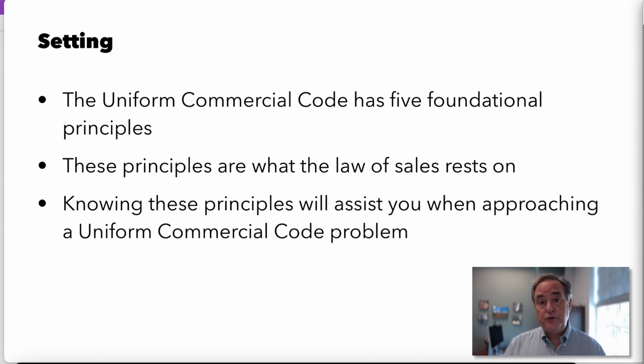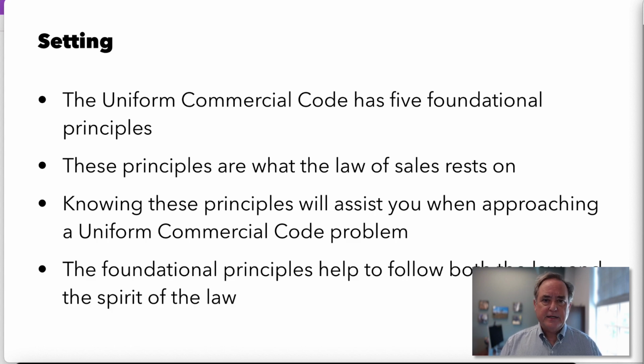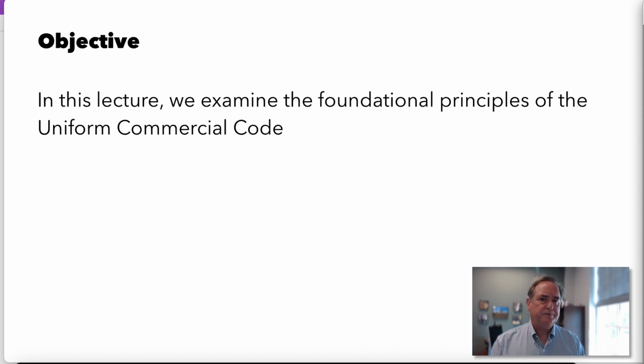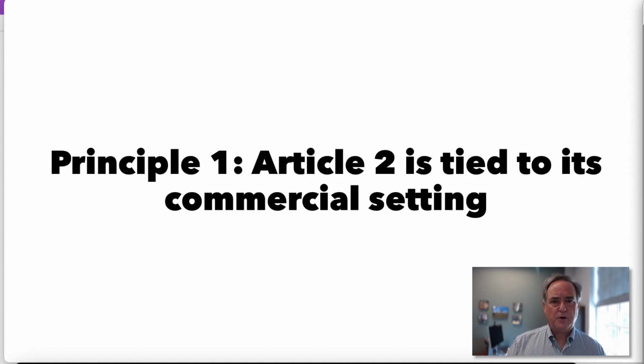And so it's important for you to know these because this will assist you when you are approaching a Uniform Commercial Code problem. In your writing assignment, you're going to face a problem arising out of the UCC, and it may not be clear cut. And so you will have to rely on these foundational principles to help you figure out how to handle that. The foundational principles help those engaged in commercial transactions to follow both the law and the spirit of the law. So in this lecture, we're going to look at the foundational principles of the Uniform Commercial Code.